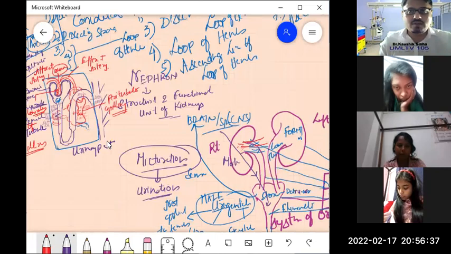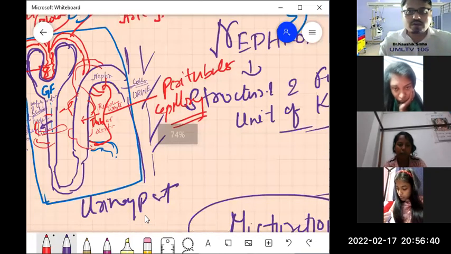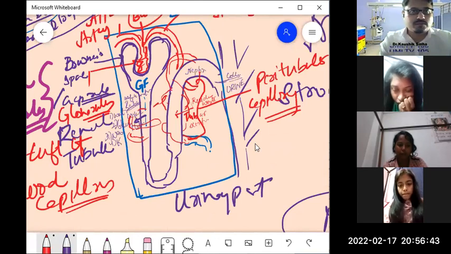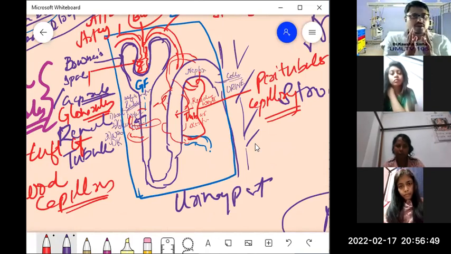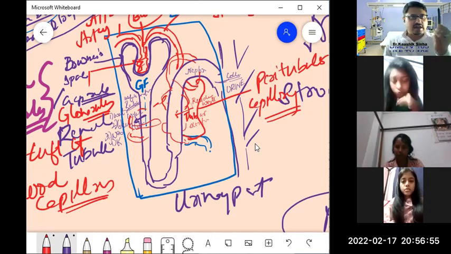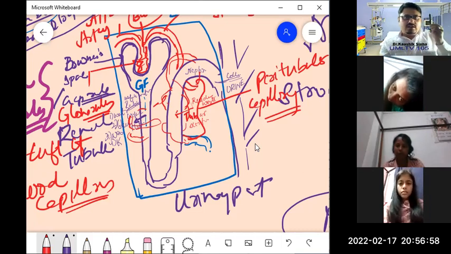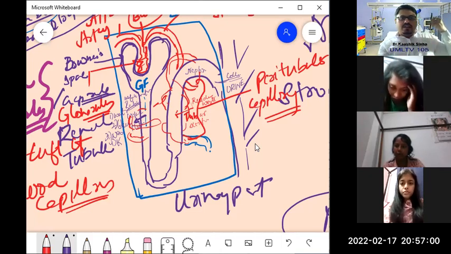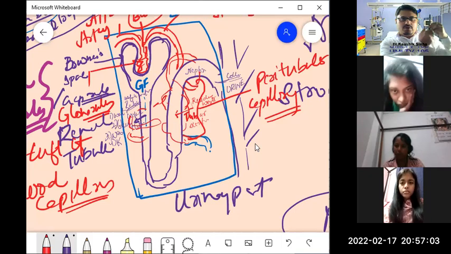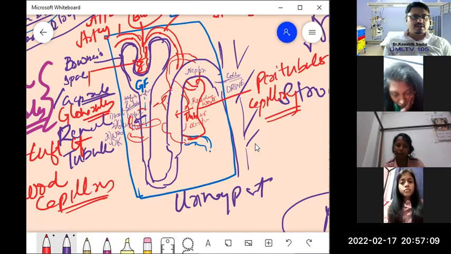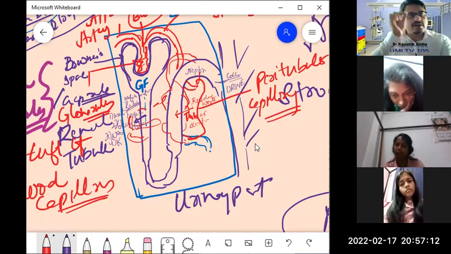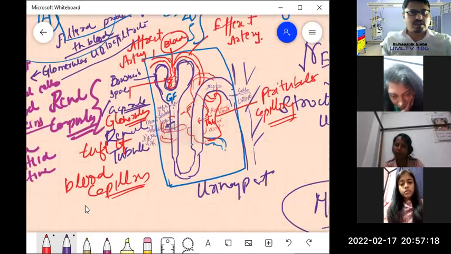I'm speaking of this particular diagram where I have shown the renal tubule. Since it is tubular in shape, when it is made very small, would it not look like small lines? If this appears as a pen, if I take it farther, at one point, would you not find this a line? Because the farther it moves, the smaller it becomes. And at one point of smallness, this entire tube would appear just a single line. You do understand the concept?